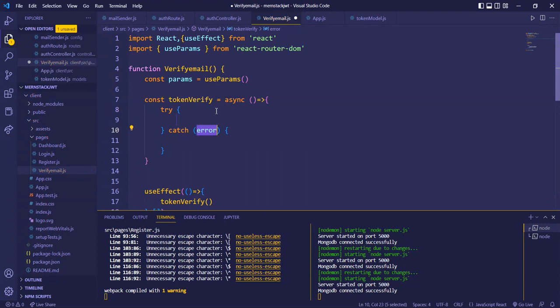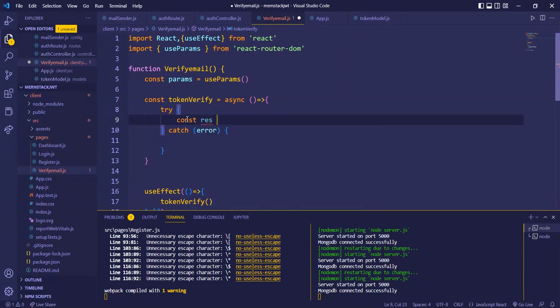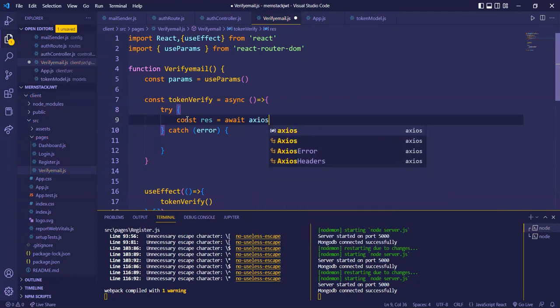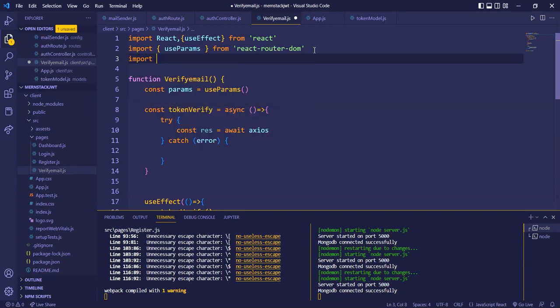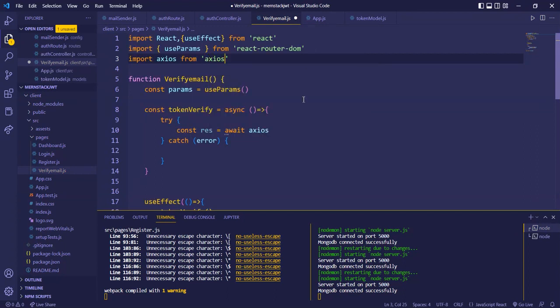Try catch block, and the first one I'll do is take a response from the API, that is await Axios. Oh, I need to import Axios also. So let me import Axios from Axios. Yeah, now I will be able to use this Axios.